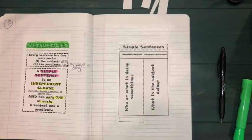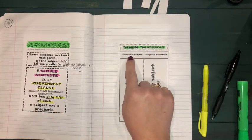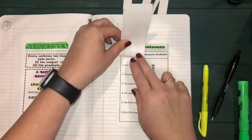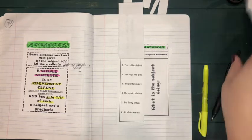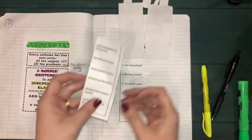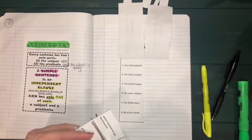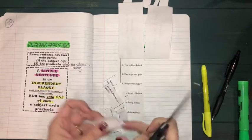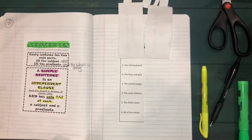We're going to show some examples. Using your highlighter, remind yourself this section identifies simple sentences. It shows a complete subject and a complete predicate. On the first door it says 'who or what is doing something' — open the flap and you can see the complete subject. Our job is to determine what the subject is doing by looking at the choices given. Cut them out, do not glue them yet — just place them by the subject you think they go with, then push pause before gluing to check your answers.